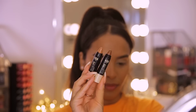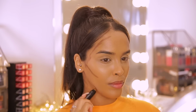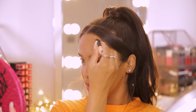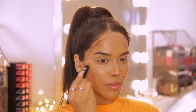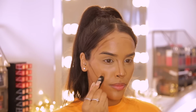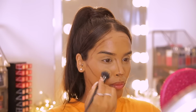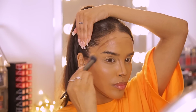Let me move on to a little bit of cream bronzing and contouring. You guys know I love a good cream bronze as opposed to powder. I do powder when I'm in a rush, but if I'm doing a really nice full glam and I've got time, I will always cream bronze. So I'm going to use these sticks by Sculpt FX. This is also AOA Studio. They're both called contour sticks, but one looks like more of a bronzing color to me. So I've got Sand and I've also got Spice. I'm going to use both of these. We're going to use Sand to bronze with and Spice to contour with.